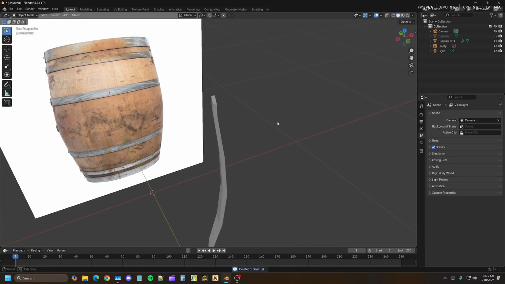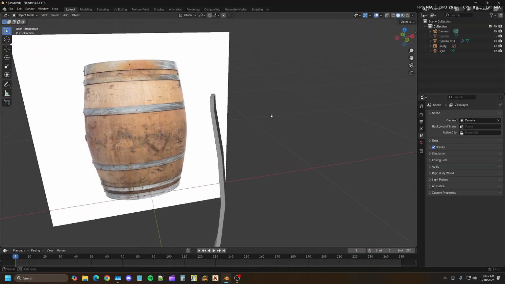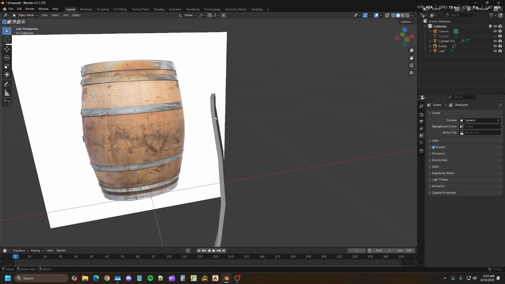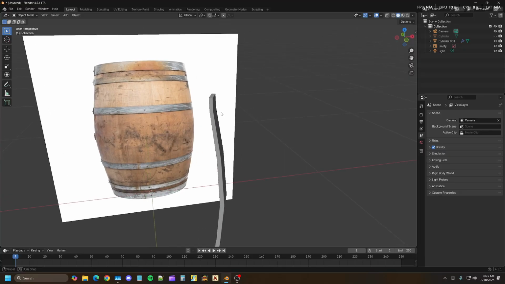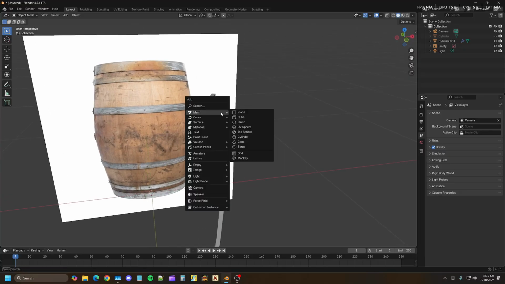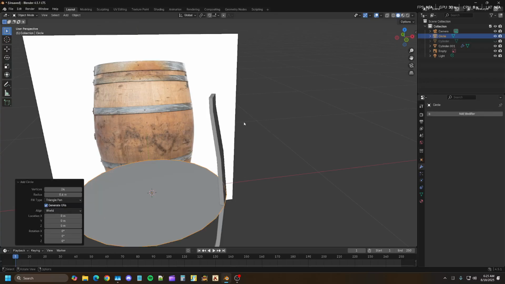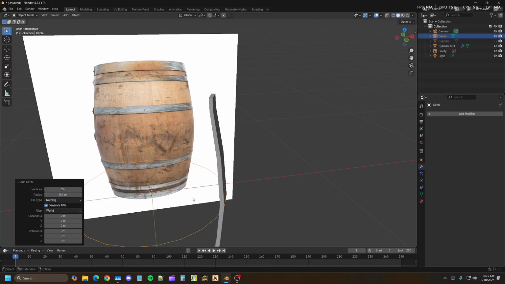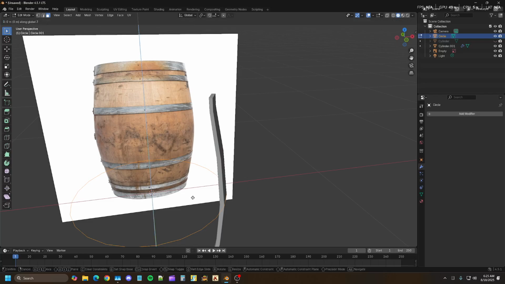And then in order to do the bands here, we're going to go ahead and add a circle, and we're not going to fill it. And we're going to extrude it on the z-axis.